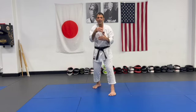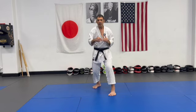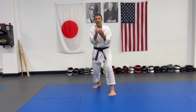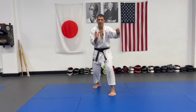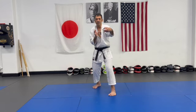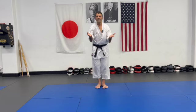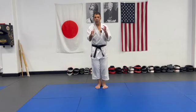And I'll expand on this next time with more distance combinations. Also, next time I'll check each phase. How does contraction, relaxation help each phase of the technique? From start to in-between speed to snap to kime. That's for next time. Hope you guys enjoy this very important subject. Please practice in the dojo. Slow, speed, one technique, two techniques, three techniques combination.